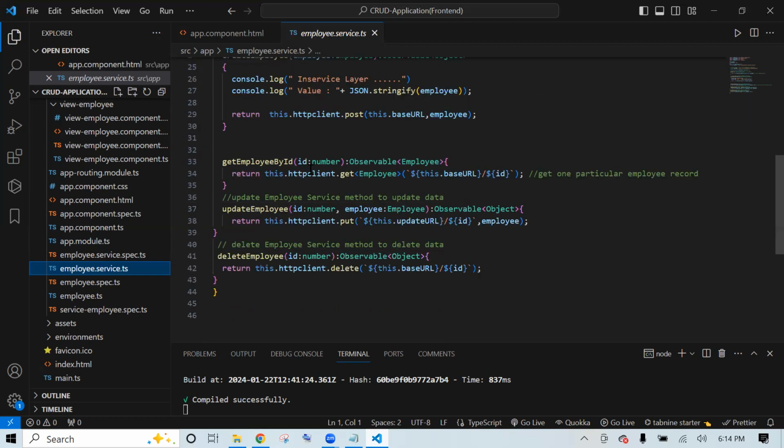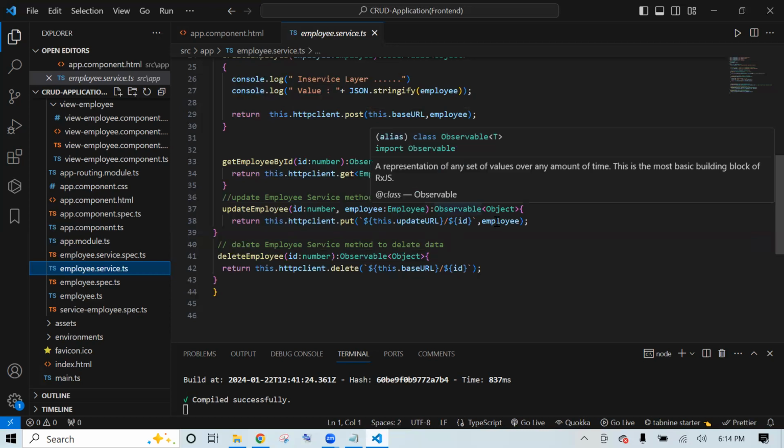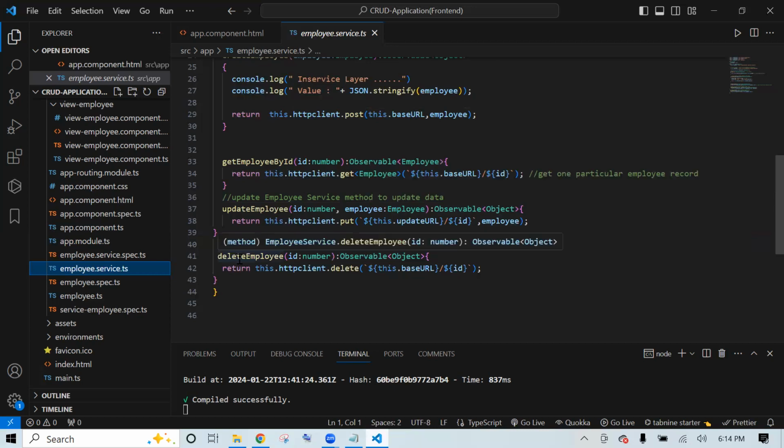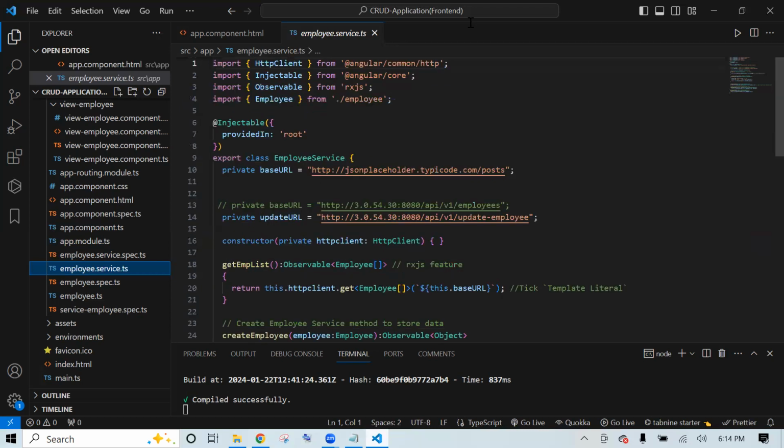And again, we have done create, then get, four things: create, get, update, and delete. Then get, same thing, this.baseURL with the ID. Through the ID, I can get the employee details, a particular employee record. And we can also update the employee by ID number, employee observable object. And we can delete the employee also from our database. The same way. This.baseURL basically means this URL. We can check this URL in the Postman tool also. After finishing that project, I can show you how to check this URL.